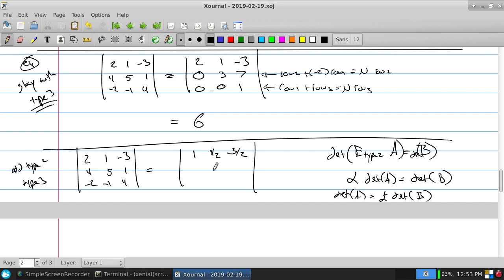So what does that mean for these? This is the determinant of A that I do not know. What is it? It's 1 over what you multiplied by, times the determinant of B, which is multiplied by 2. And so that would be a 4, 5, 1, negative 2, negative 1, 4. Is everybody okay with that? If you want to still write it with these equal signs, if you multiply a row by a half, you need to divide the determinant on this side by half, so you get back to the original.